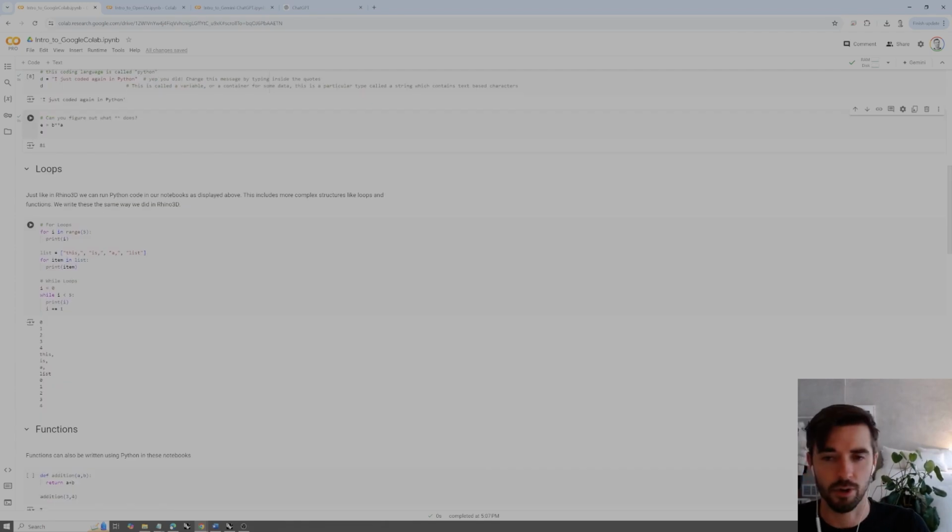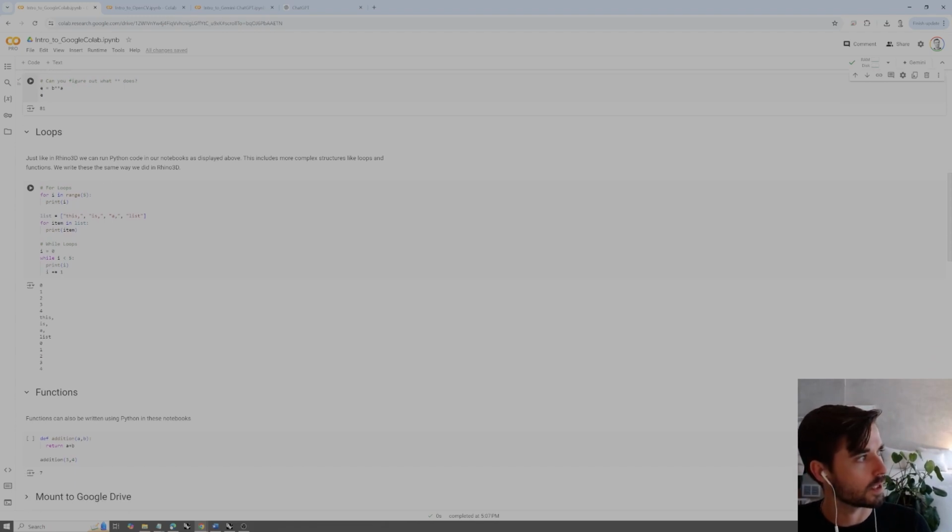The next section here in our notebook is an example of loops. We're familiar with loops by now in Python, but we can run each of these inside of our notebooks as well. We run them the same way that we do inside of Rhino. So we can do a for i in range, which if we click run, we're going to print that out and get 0, 1, 2, 3, and 4. We can also save a list. So we're storing variables, or string variables more specifically, inside of the list, and then we're looping through or iterating through each item in that list, and then we're printing the item. So we get this is a list.